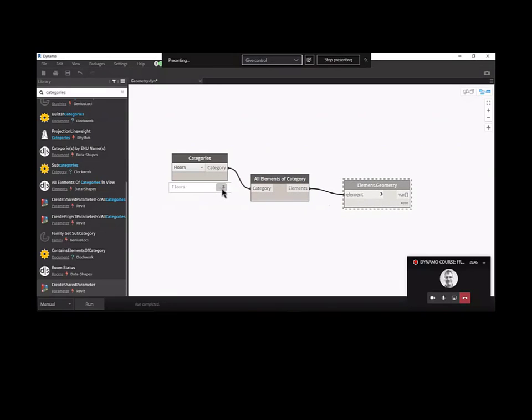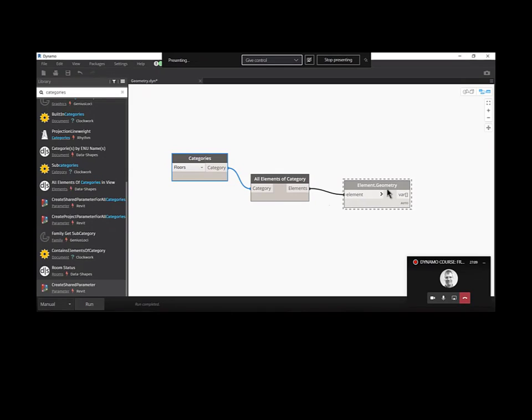Everything is run. My category is specified. My floors are specified. But over here, even if I hover over it, usually when you hover over anything, you get the results. And if I hover over this part, I don't get any results because it's frozen and nothing is happening. No geometry is created. Now, that's the whole idea of freezing nodes and why to freeze them.